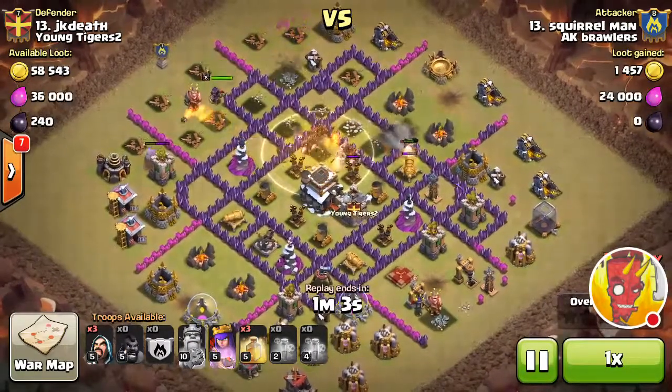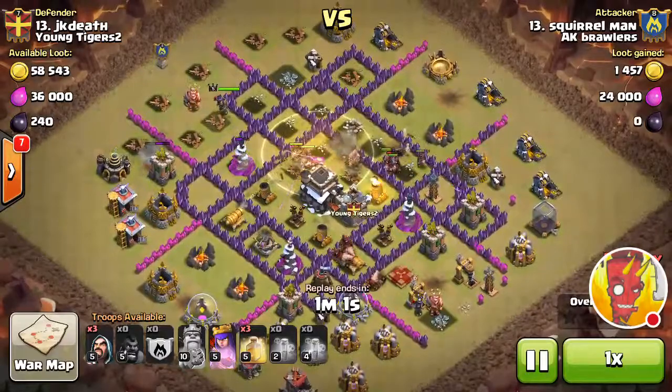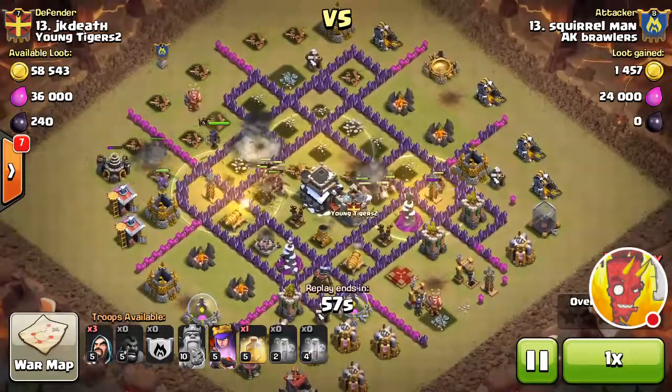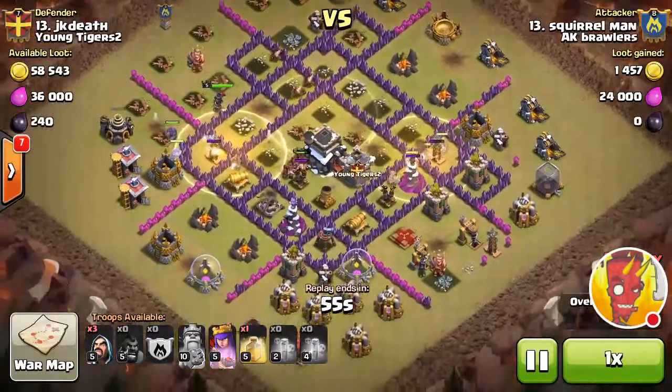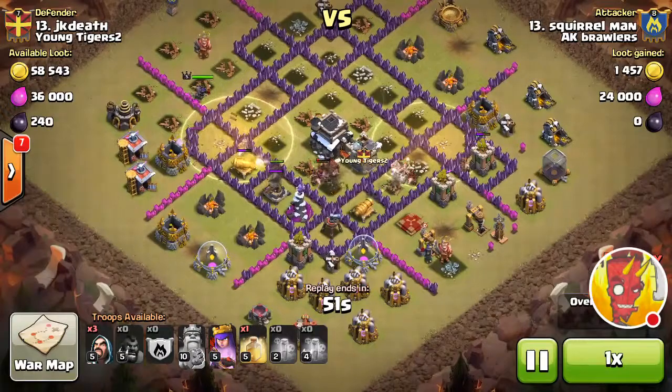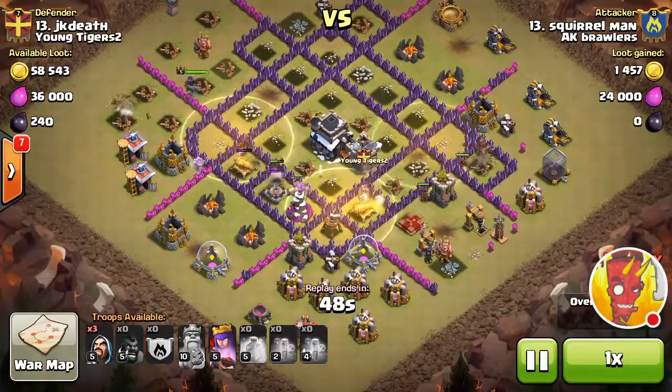So down go the hogs, and they're going to flank the queen in order to protect her. So the queen's going to stay alive and start doing some cleanup. So the hogs have moved their way through half the base, and there's still 1 more spell in order to keep them alive.